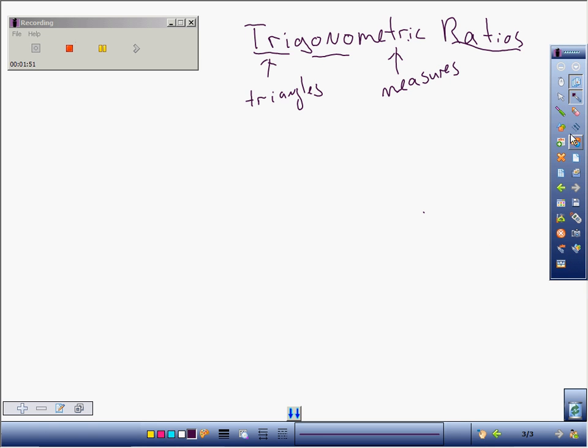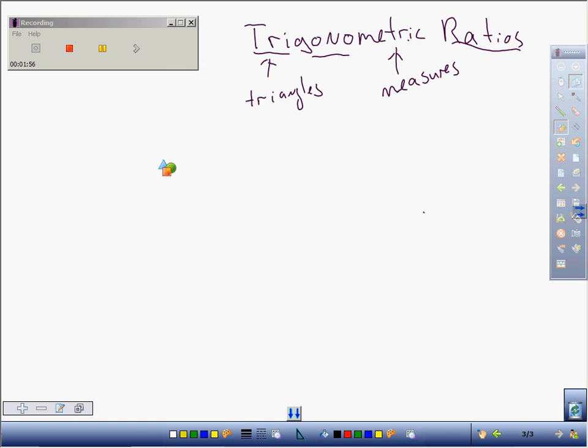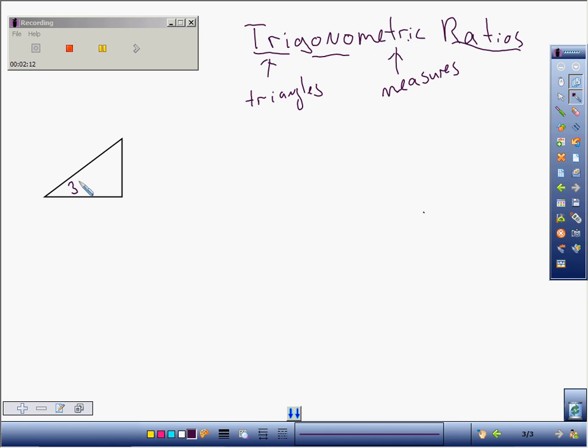All right. So if I draw a triangle, which I'm going to draw, a right triangle, and how do I draw a right triangle? I want to draw it the other way. Okay. Oh, okay. There's a triangle. So, if I say, let's just say that this angle, for instance, is 31 degrees. Okay. And this side is 3, and this side is 5.